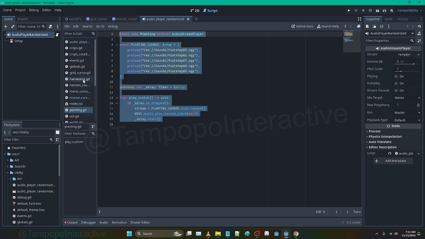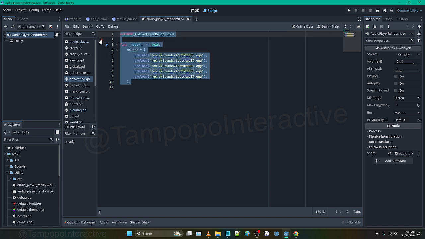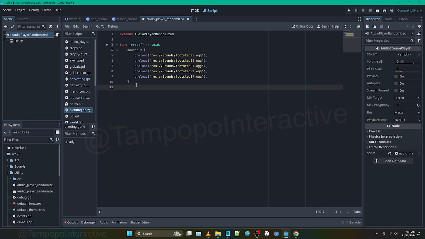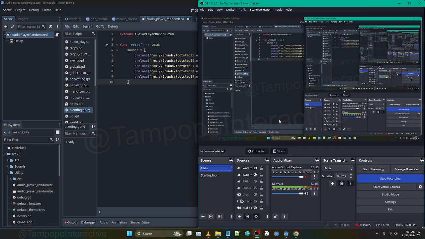Planting. Sorry, actually, this is planting. And I'll walk through this again. I want to make sure. Okay, good.